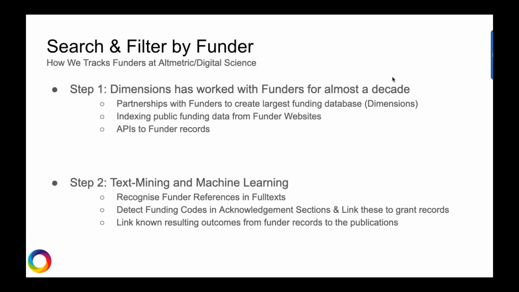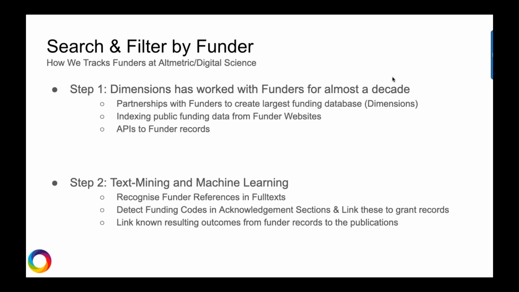It could be that we are in a direct partnership to index that funder's data. We will get in touch with them and draw their data from their internal records. We will then put it through a data mining algorithm that will pull out things like who the primary investigators were, the institutions involved, what the resulting publications were, the amounts and things like that. That gives us, for the Altmetric side, the ability to tell you what item was funded by whom.